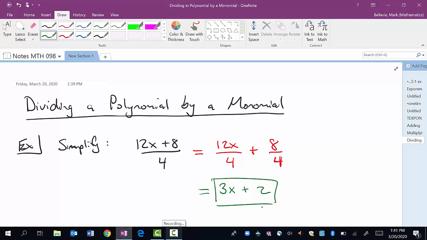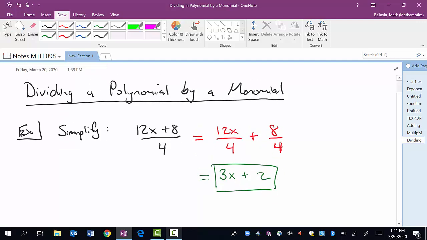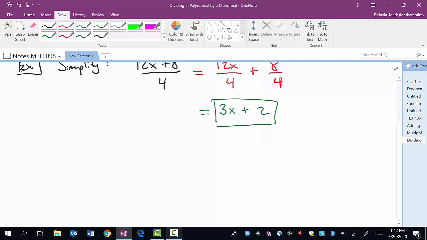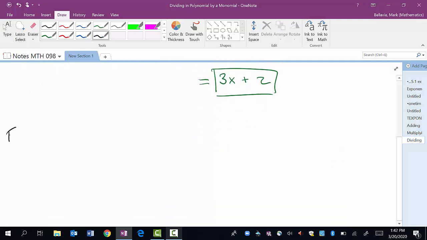Now the reason this works is that, when you add fractions, or subtract for that matter, you find a common denominator and then you add through the numerator and keep the denominator the same. So that's how you ended up here. We're kind of undoing that process. We're putting each term over whatever that common denominator would have been, and then we're simplifying each term down. And that's basically how we're going to divide our polynomials by monomials, except our denominators may contain variables now. We'll do a few more examples.